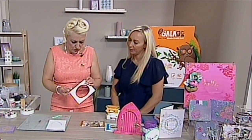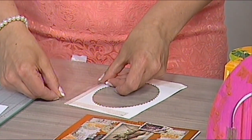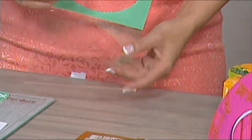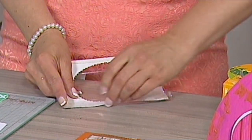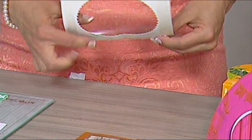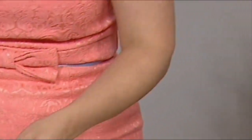So I've taken an aperture here, and then what I'm going to do is just stick that acetate clean on top. Really, really easy on the opposite side to create that bubble card effect. Really simple. So I want it to stick perfectly, but I may change my mind. So I may not want it there anymore. That's okay. You can just take it off. Brilliant, fabulous, isn't it? Yes.